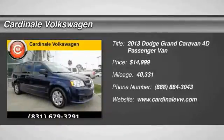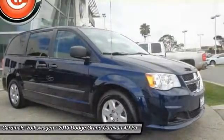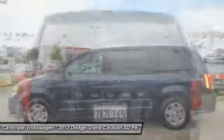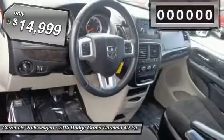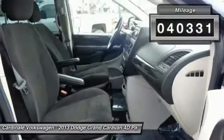The 2013 Grand Caravan. The Dodge Grand Caravan received the government's highest front and side crash rating of 5 stars. Its vast interior is widely praised, with an innovative seating arrangement, versatile cargo storage, and enough entertainment features to keep the kids entertained on road trips. It is priced below $15,000, and this vehicle has less than 45,000 miles.